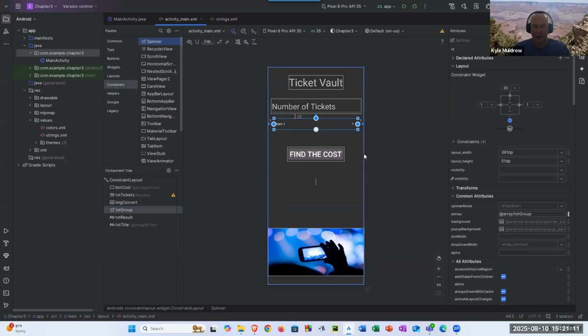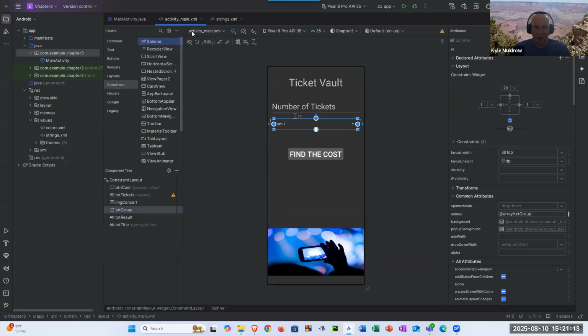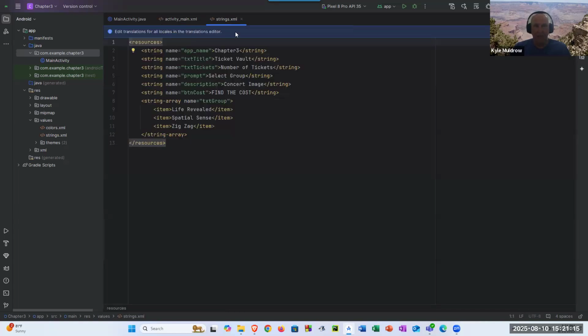How do you get the selections into the spinner? Well, we go to the strings.xml file. And as you can see, we have all of the translations for what goes into each widget. But right here, which I'm going to circle, is a different type of XML tag called a string array.